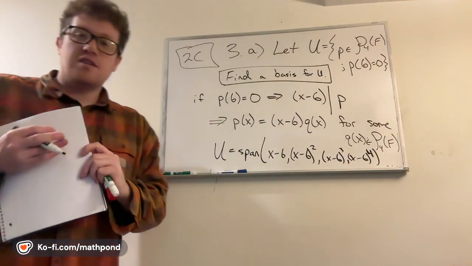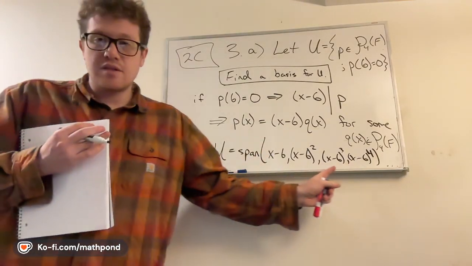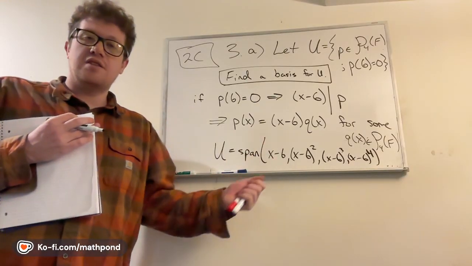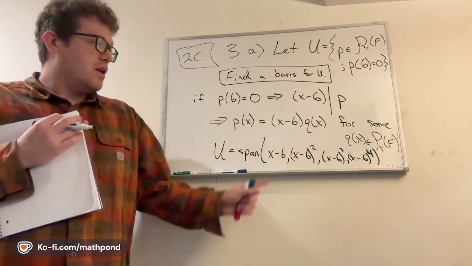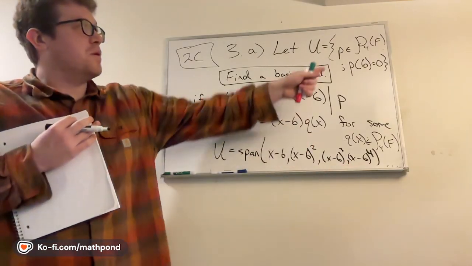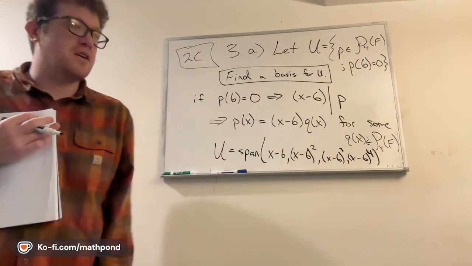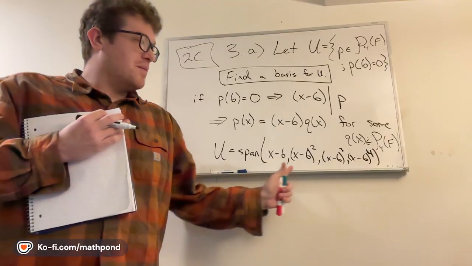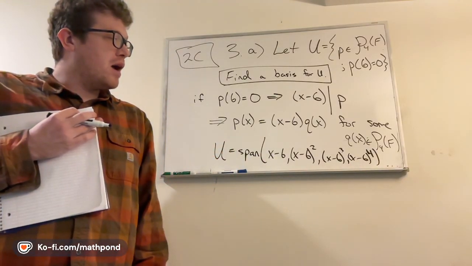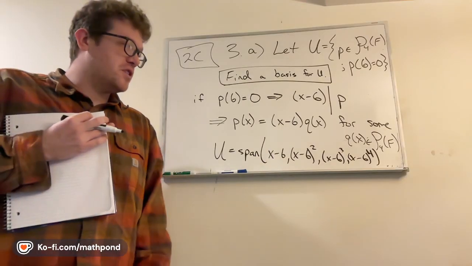And now we have a list of 4 vectors that's linearly independent. Again, you have to show that these are linearly independent, though. So you have to take some linear combination of these, actually we're over some arbitrary field, set it equal to 0, and then you have to show that each of those coefficients is 0.